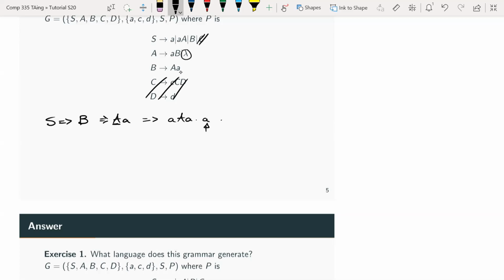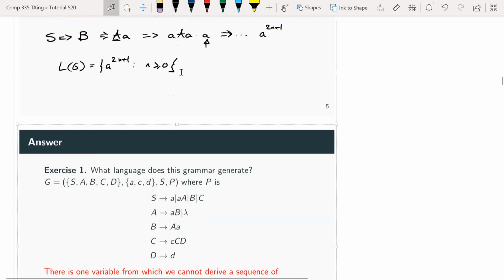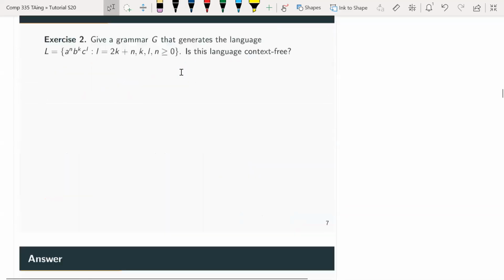So we're also going to get derivations of A where there's only an odd number of A's. And so we can safely conclude that the language generated by G is A to the 2n plus 1 for n greater or equal to 0. Okay, so that is the language generated by G in this case.